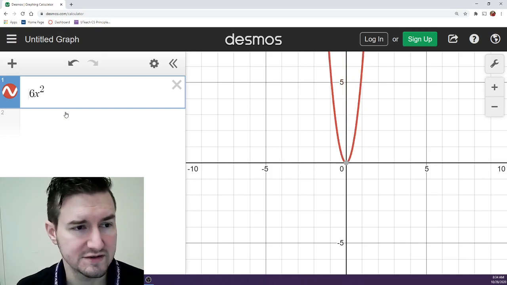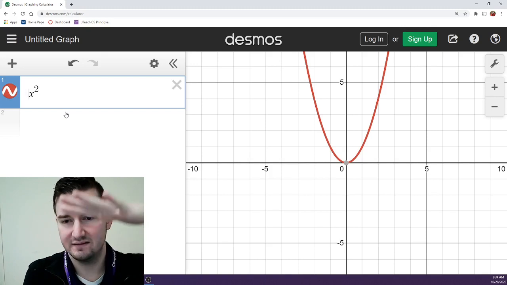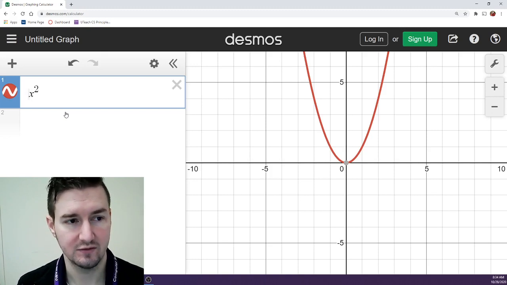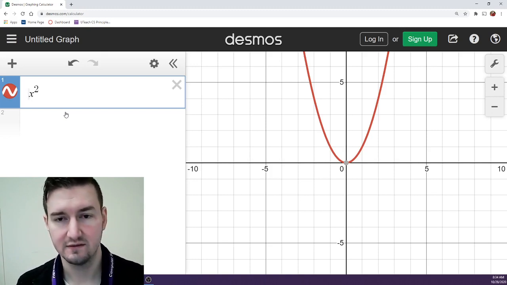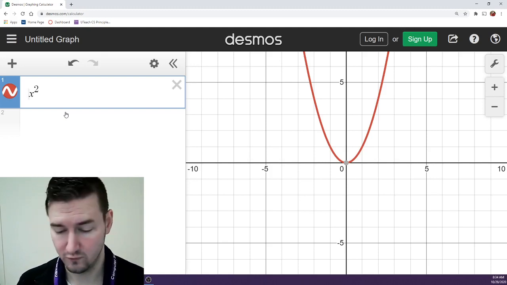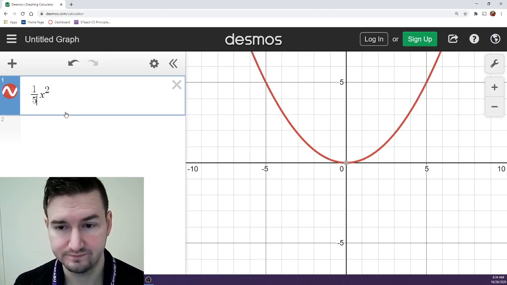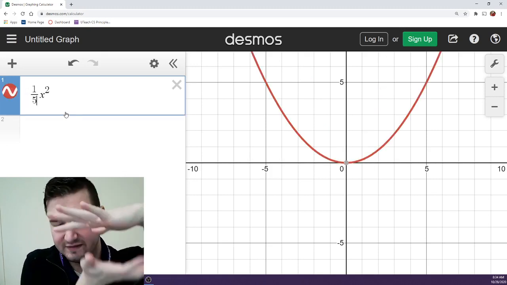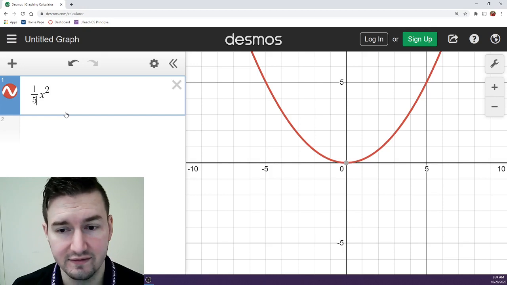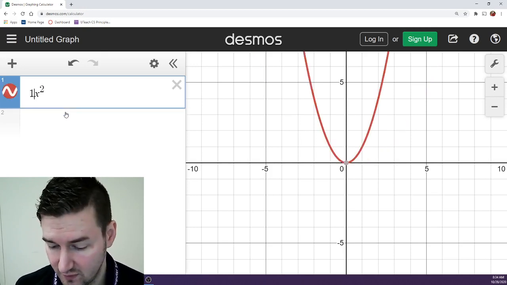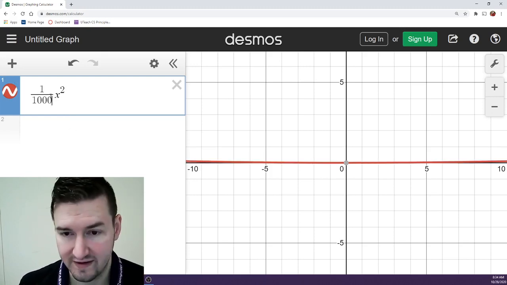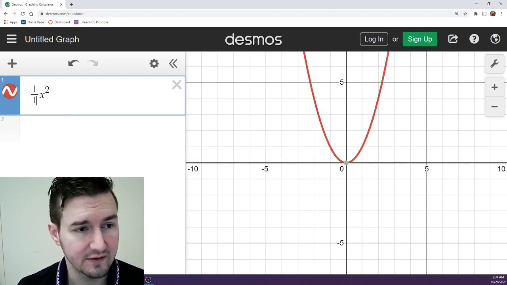Now what if we wanted to shrink it down in the y direction? So what if we wanted to compress it? That's called a stretch when we multiply by a number bigger than 1. But if we want to compress it in the y direction, or shrink it, then we're going to multiply by a number between 0 and 1. So like 1/5. Notice that that compresses it in the y direction. And the smaller the number, the closer we get to 0, the more it gets compressed. So if we did 1/100th, you can see that really gets flattened out. 1/1000th, even more so.